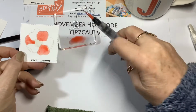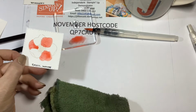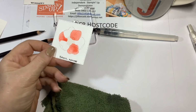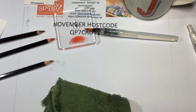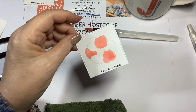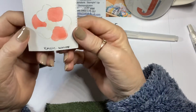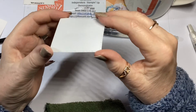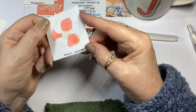So now that I'll leave to dry, but I'm actually going to speed it up, and I'm going to do it off camera because this heat gun is quite loud. So I'll just do it away from the microphone for a second and show you the results. And you can see it doesn't take long. You can leave it to dry naturally if you want to. It is still wet. I can feel it's still wet on the back there. You can see a little bit of indentation, but it's dry enough to do the next step.